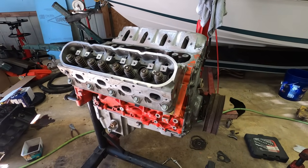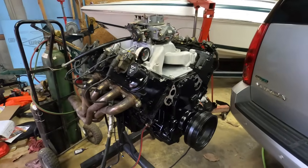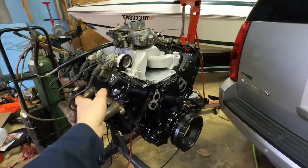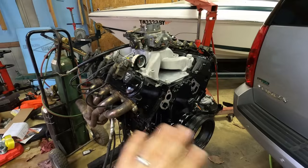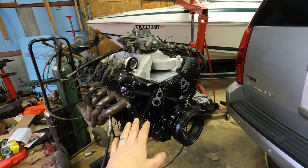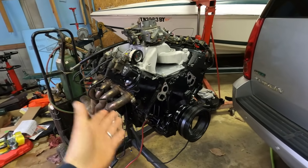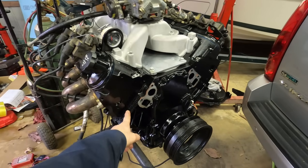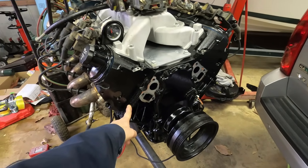All right, got the engine together for the boat. Just kidding, I couldn't leave an orange engine for this boat. There's no way. So I got this thing completely washed off, degreased, painted it gloss black. Looks more like a marine application now, which it is. So this is an all aluminum 5.3 LC9.